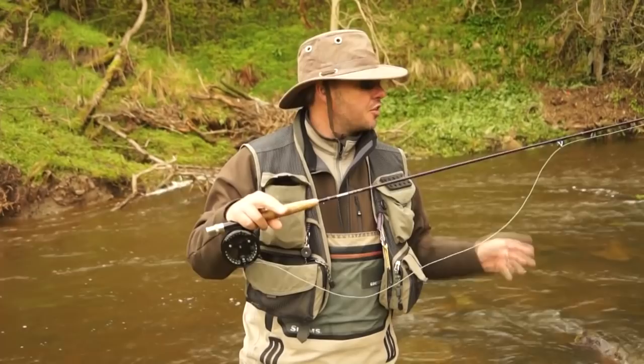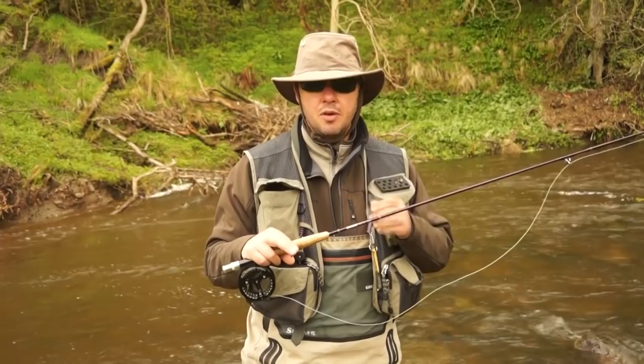And as I say, this is the least invasive nymphing method. Later on, we'll use heavier nymphs and look at what we call European-style nymphing techniques, but let's see how the duo fishes first.